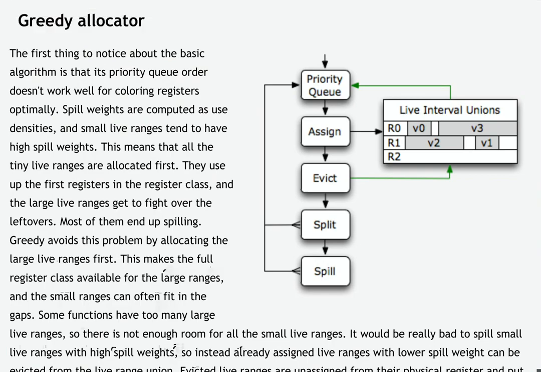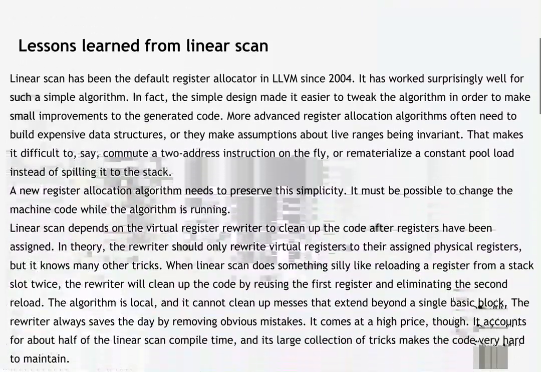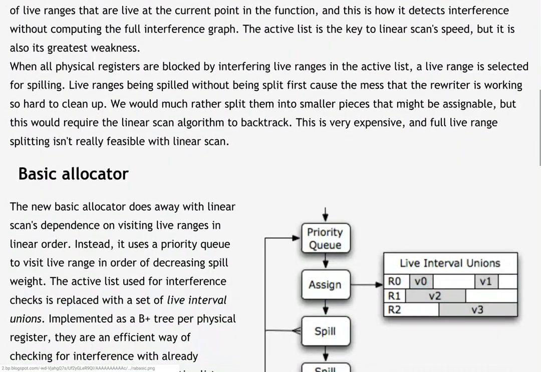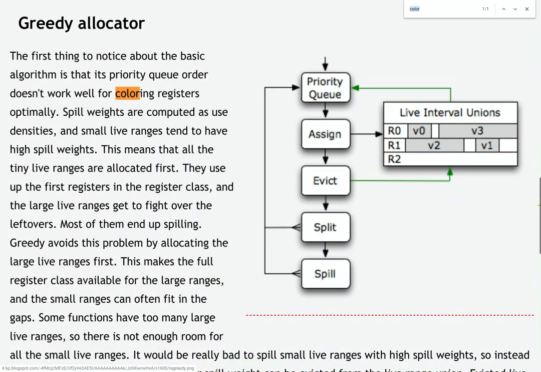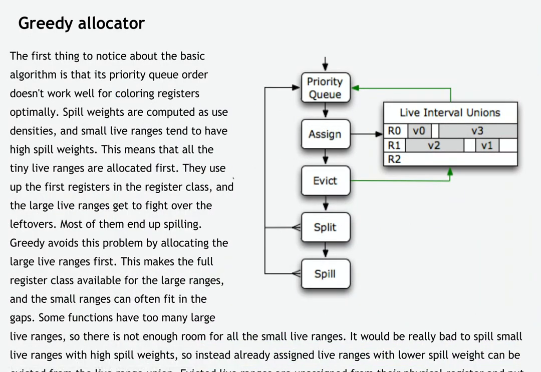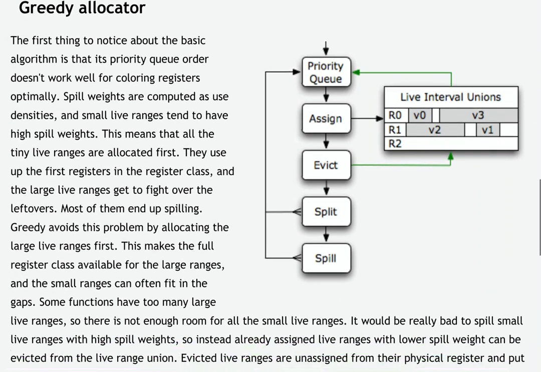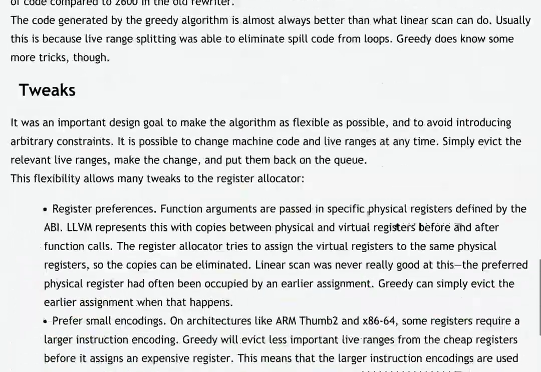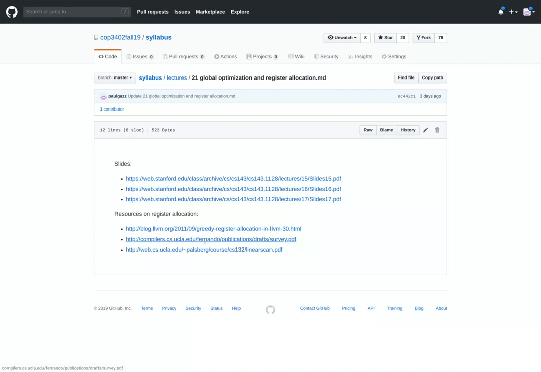But it also turns out that if you look at this blog post, which I've given a link to, from the creator of LLVM, it provides some good insight into graph coloring versus linear scan and the allocator that LLVM uses, which is the greedy allocator by default. And it provides some improvements upon linear scan. So I think this is an interesting article to read. It's a very short blog post. I've given you a link to it in the syllabus here.